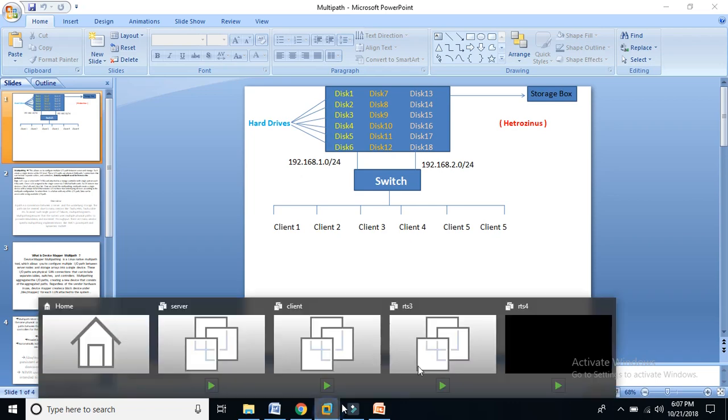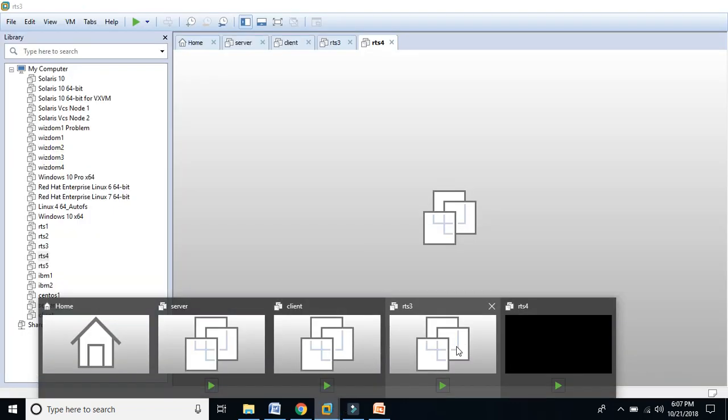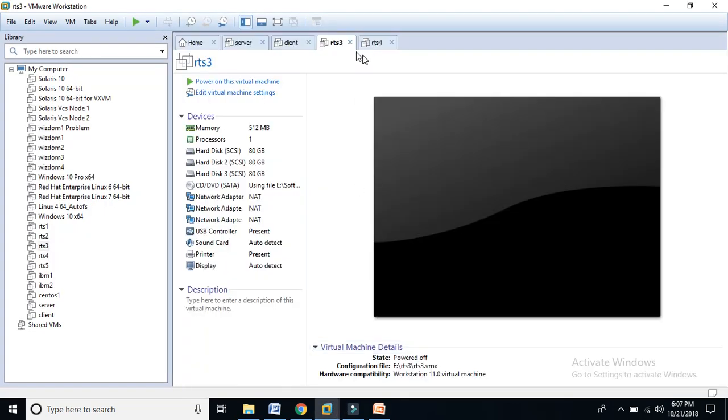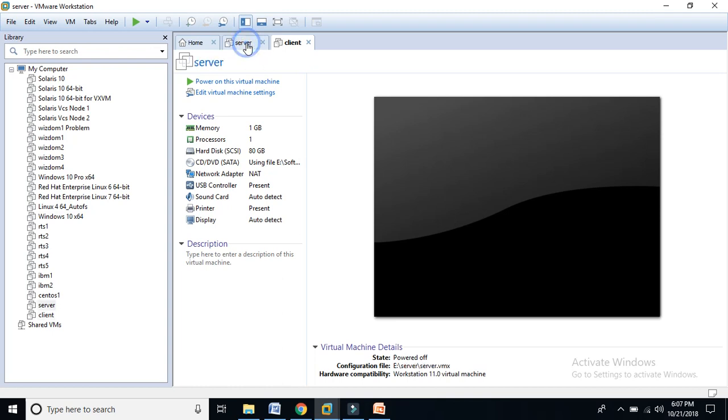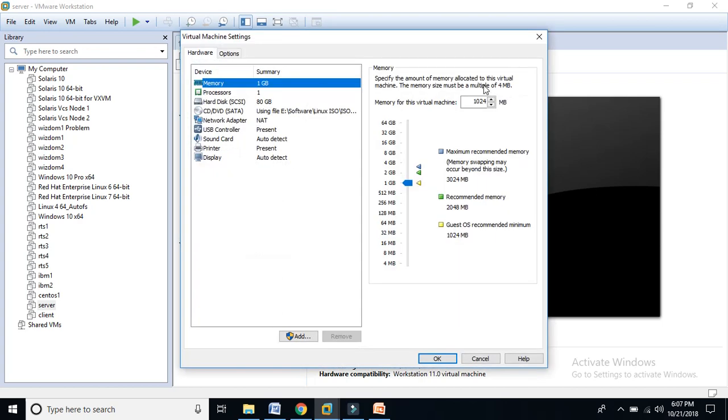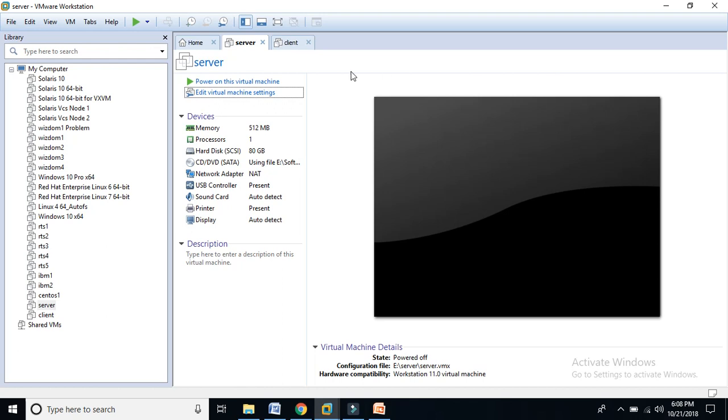First, let me turn on my systems. I took two installs. Let me edit the RAM size because I don't want 1 GB of RAM. 512 MB of RAM is enough for me to run a VM.